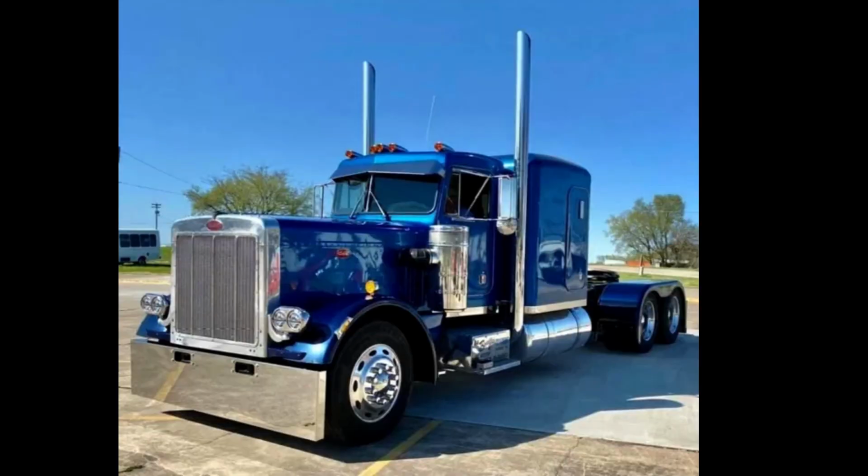Going on to number 3 is the Peterbilt 359. The Peterbilt 359 is an older truck than the 389, but I like the looks of the Peterbilt 359s more than the 389s. But I like them almost the same amount, but I just put it above because my brother, my dad, a bunch of people, we have all kind of always liked 359.